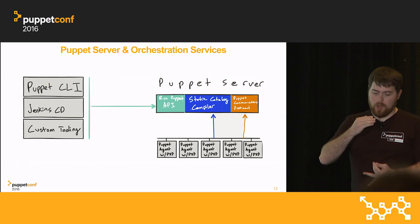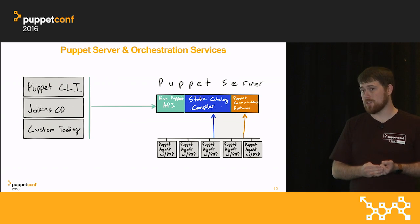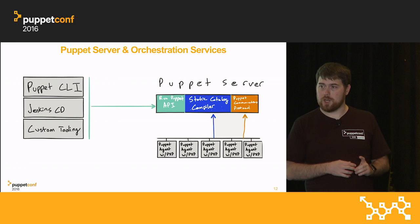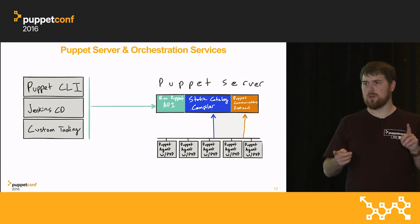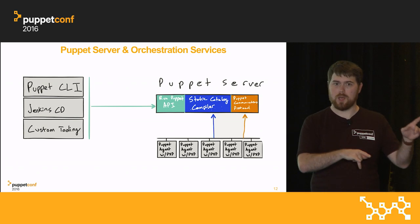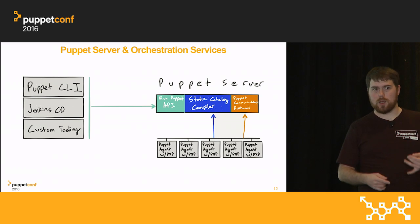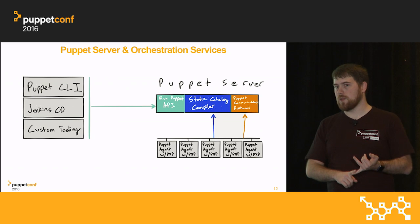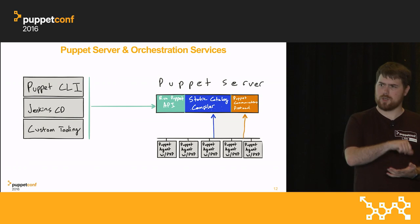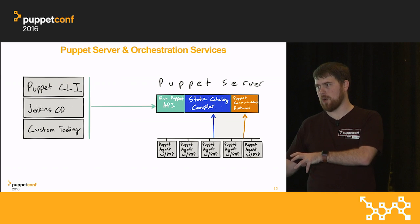And then also track state over time. So you can ask questions of the API of last year, did somebody run Puppet on that host? Or what was the job that ran this morning that changed my machines? Who ran that? And you get some context of why they ran that by associating the git commit that they made before they initiated the orchestration job. And you also get things like, did an API user from Jenkins run this? Was it a human? Was it through the API? Was it the run Puppet button in the GUI? Was it a command line client? So you get a lot of context, and you get that tracked over time in the commercial product.